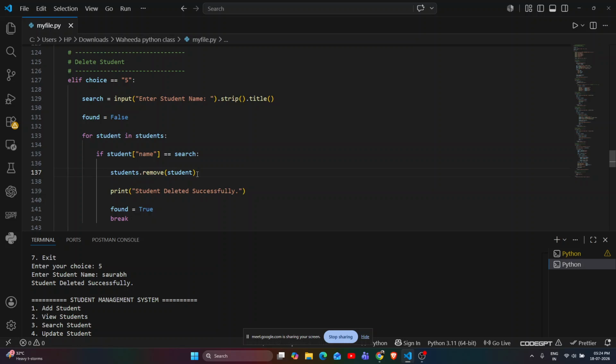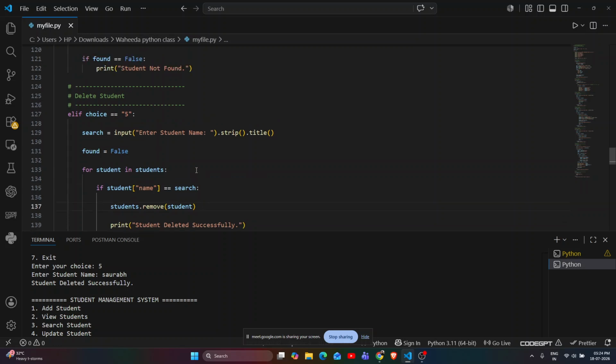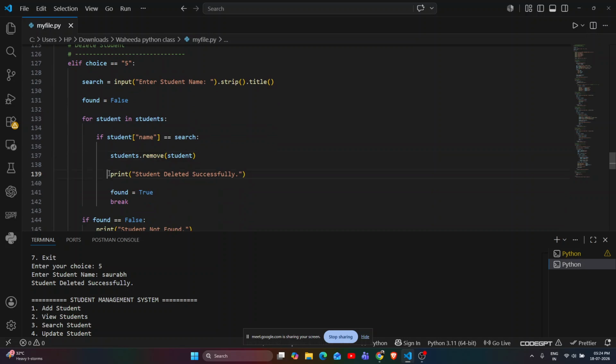Okay, just one minute. Then you can print "student deleted successfully," and you can use this found variable.